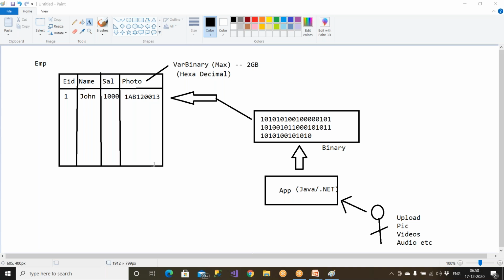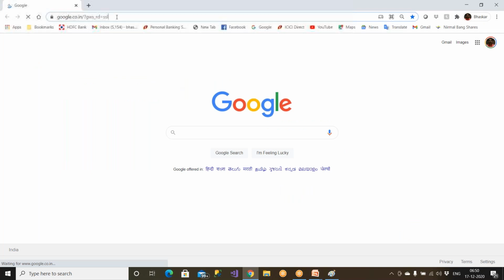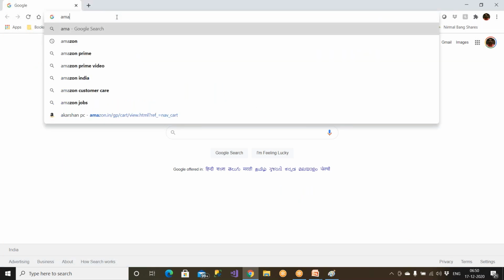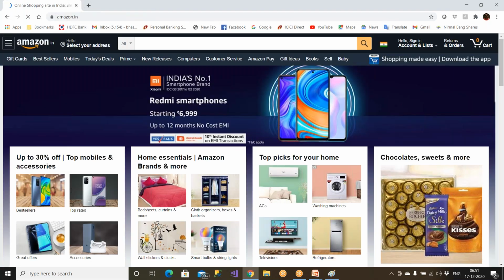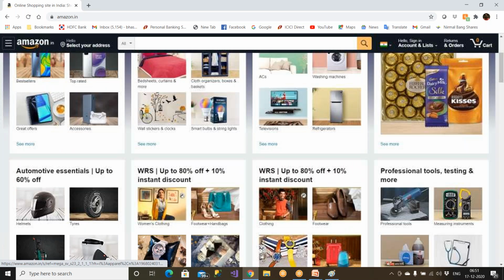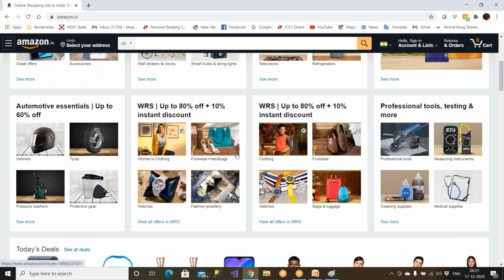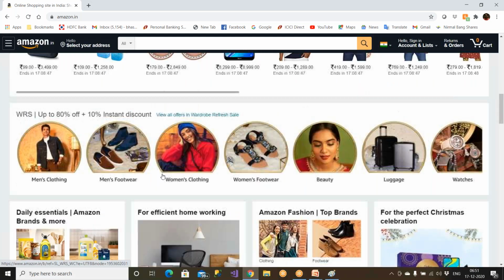Amazon, when you open it, you get a lot of pictures, right? If I want to buy some items on Amazon.in or .com, you see a lot of pictures. All these pictures can be stored in the databases because they are 1 KB, 2 KB, 3 KB, 4 KB, 5 KB in size.